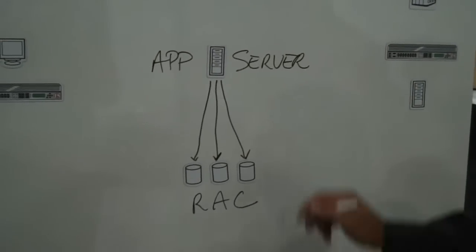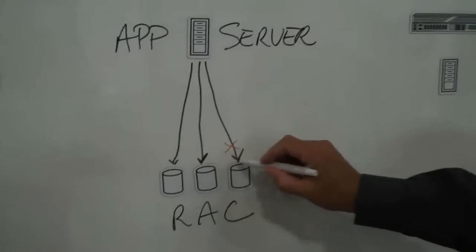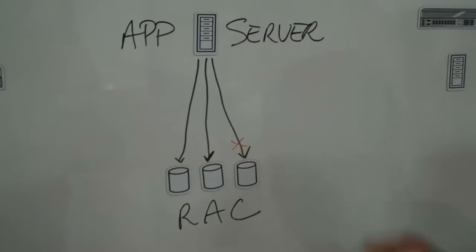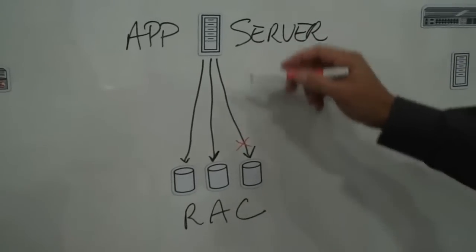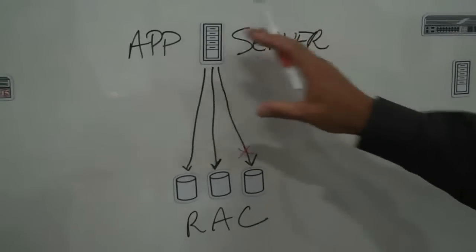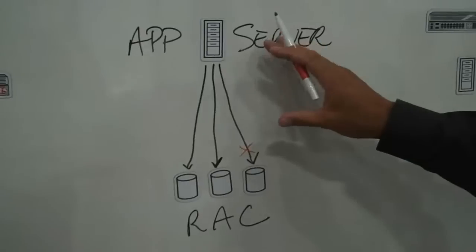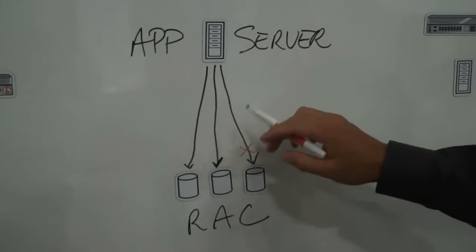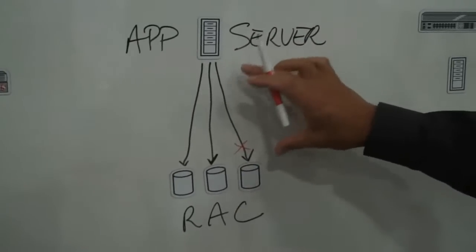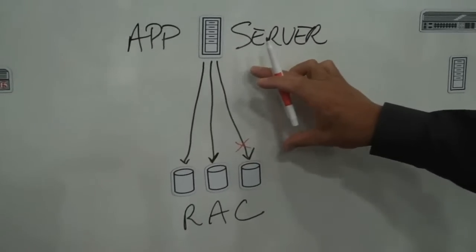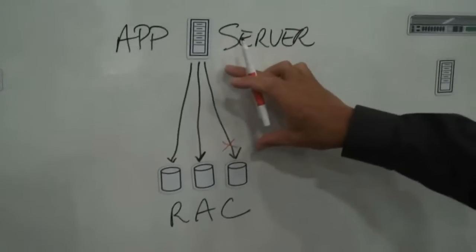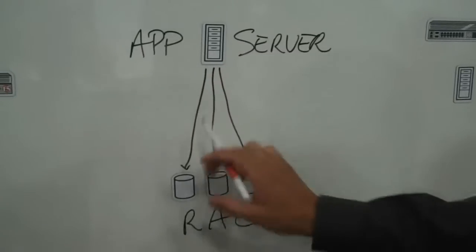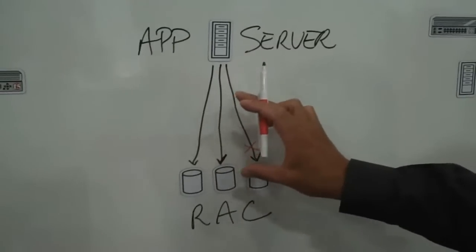And what the customer is asking is, if I have a problem with a RAC node, it takes quite a while for that connection to time out. Meanwhile, the users that are using this application server see some timeouts and response time delay because they're still trying to use this RAC node that's not very healthy. What he wants to do is switch those users over to the remaining RAC nodes as quickly as possible.